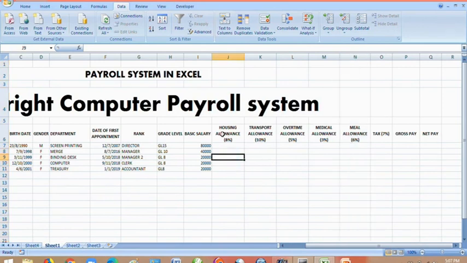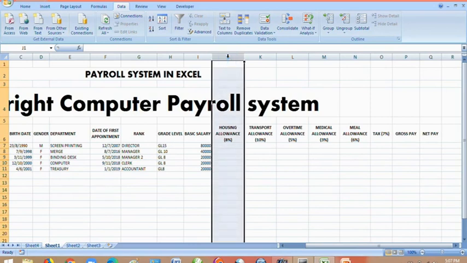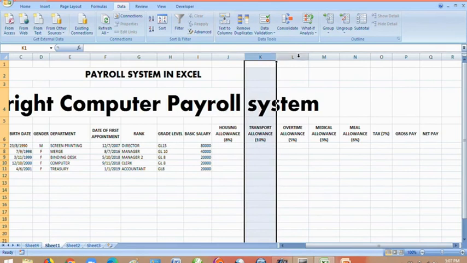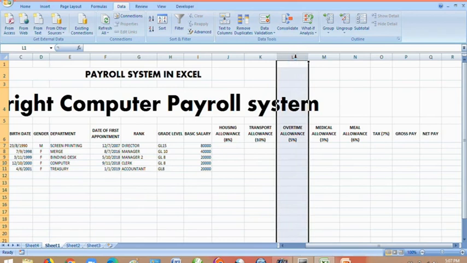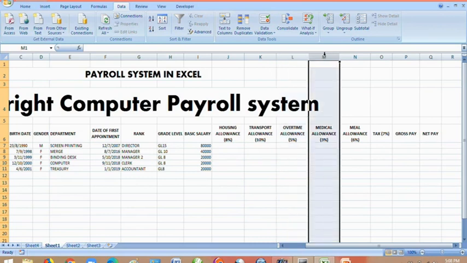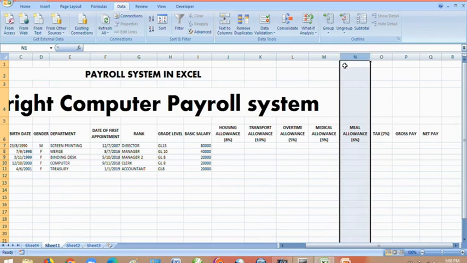But here we want to see that in each allowance there's a certain percentage that a person is using for that very allowance.